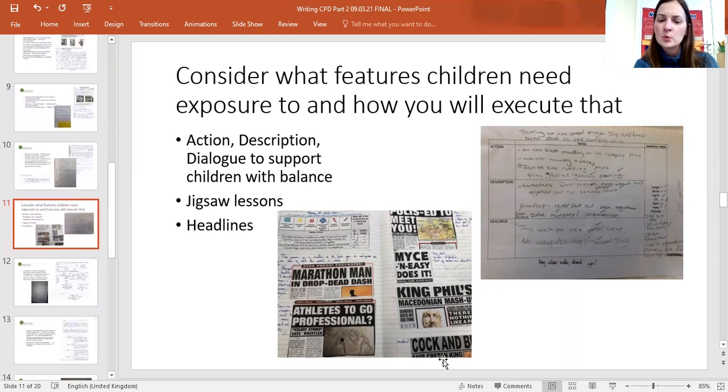One of the things that children did with that activity, and again, it was writing through the features, before they went on to write their headlines, they had quite a heated discussion about which ones they thought were the most powerful headlines and why. They ranked the headlines in order, which is what this child's done, and then gave reasoning as to why one was more powerful than the other. Was it because of the play on words? Was it because it was shorter than the others? It was short, sharp, snappy, whereas some of them were more difficult to follow, and as the reader you wouldn't want that. It was always bringing it back to the reader. But you can see the quality of the resources there.